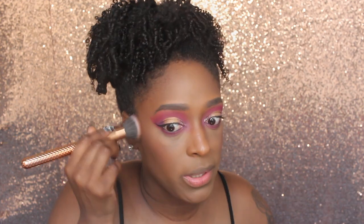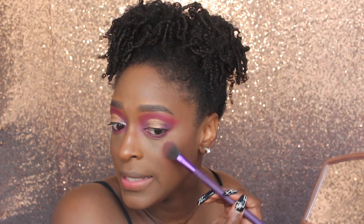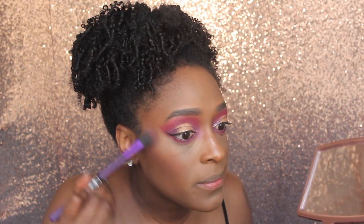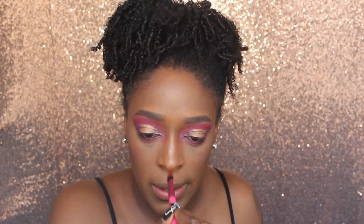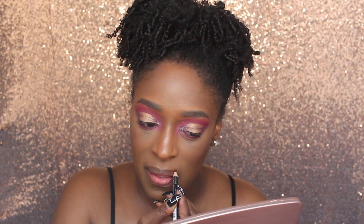I'm going to use shade 7 as my blush from the same palette - it's so pretty. Then I'm going to use Royalty 2 to highlight my nose. I always do an exclamation point - that's typical me when I highlight. I'm going to add a little bit of highlight on the high points of my face very lightly. I've been loving applying highlight to my cupid's bow. Then I go in with Sculpt again from the Black Radiance palette to define that cupid's bow, because my dip is a little lackluster.